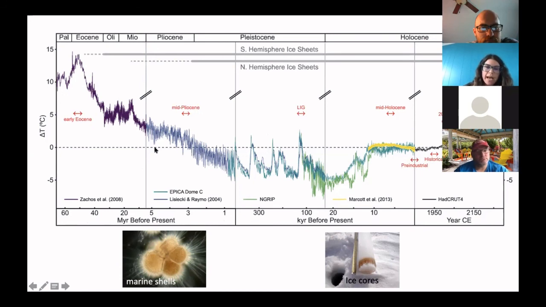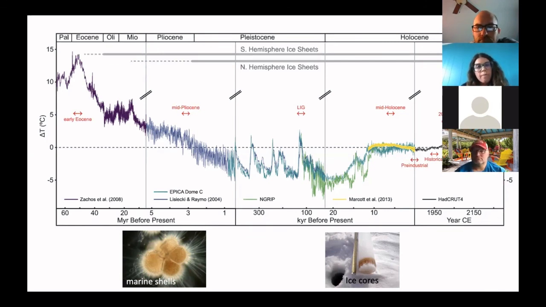Over the last several million years, and here is still our historical average, we don't really get regularly above the historical average until the mid-Pliocene. And if you go further back in time, we have to go very far back to the Eocene when we start to see temperatures like what we're projecting with our high emissions scenario.